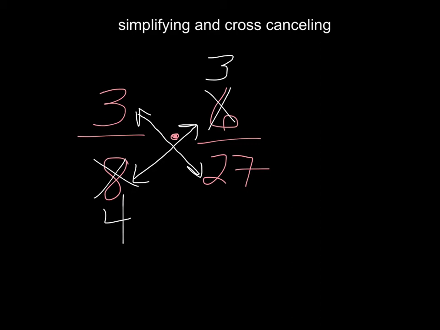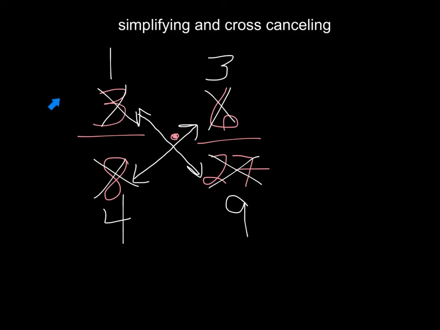And I use the same techniques again. Neither of these numbers is even, so I know 2 will not work. But my second trick here is to take a look at my smallest number, which is a 3, and see if 3 will go into both. And if it does, then I know that I've used the largest possible divisor. The 3 will go into both of these numbers. So I will divide 3 by 3 and get 1, and 27 divided by 3 to get 9. And because I used 3 and my numerator is 1, I know there's nothing more I can do.